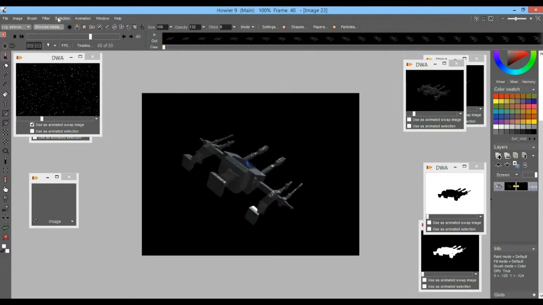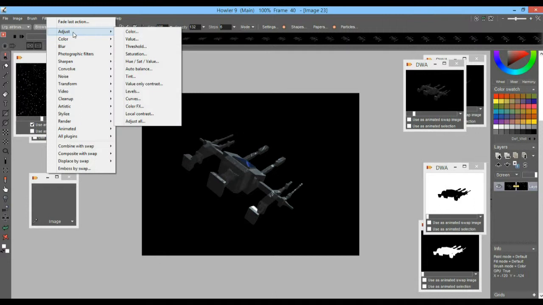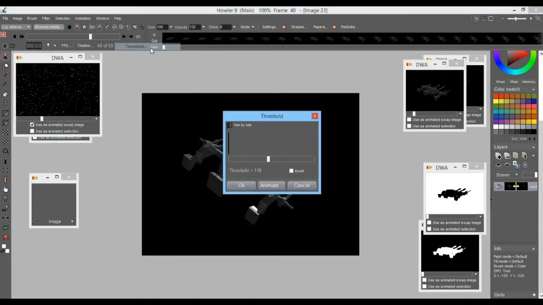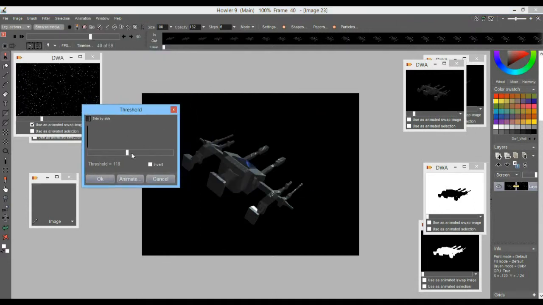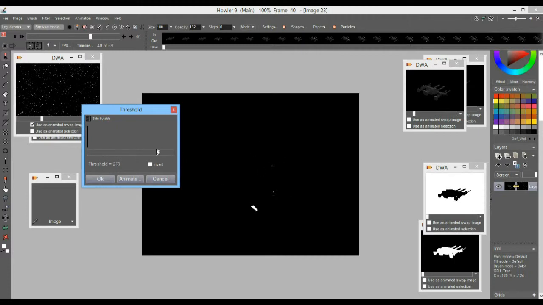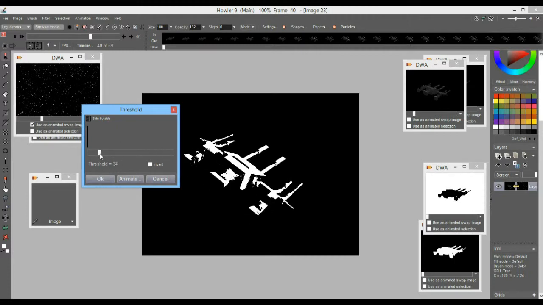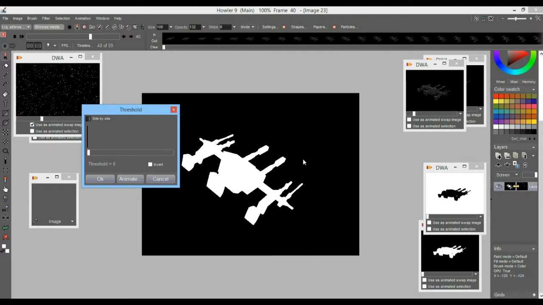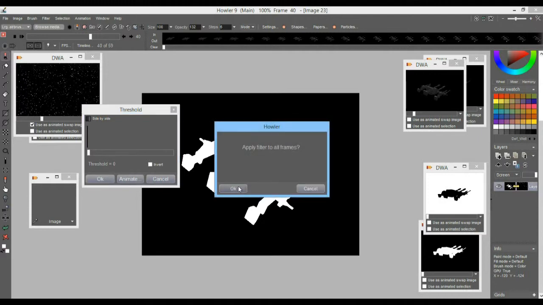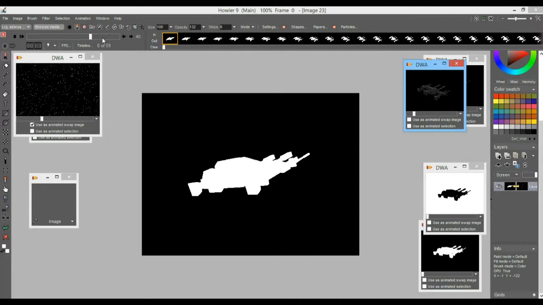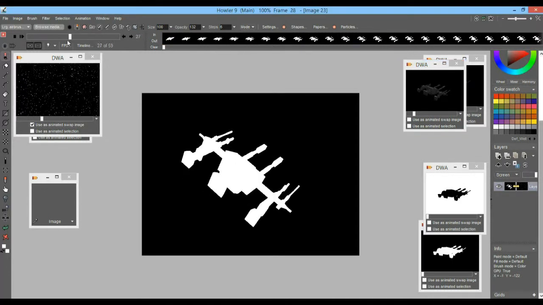Okay, we could actually have done that threshold filter right from the beginning. Threshold like this. So let's see what that does. Okay, somewhere here we'll be able to find everything that is not black turning white, and that's all we need. All right, so that's another way I would recommend to try.